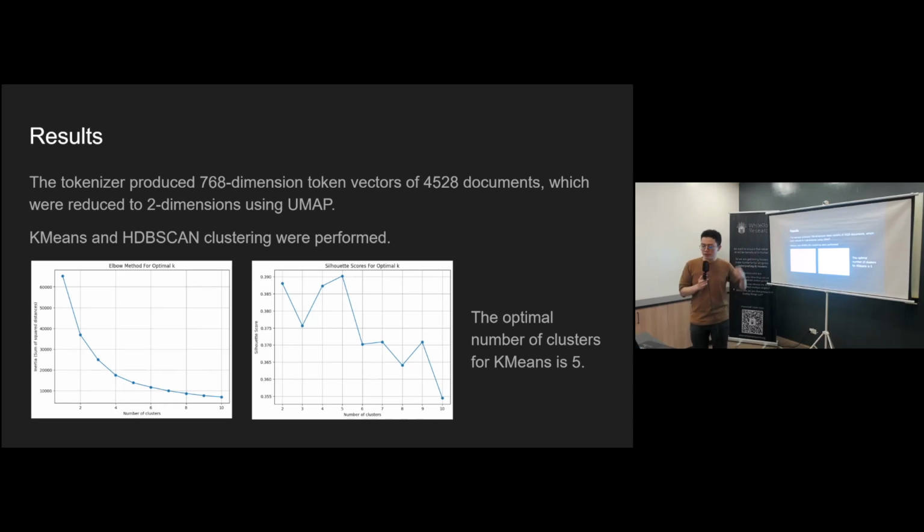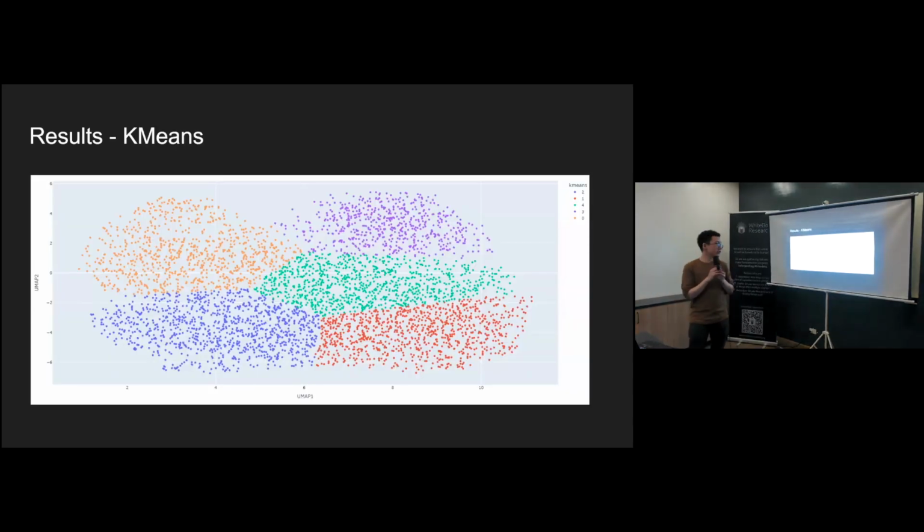The first clustering I used was k-means, and these are methods to help us identify how many clusters is best, the silhouette score and the elbow method. They both gave me a value of 5. So I told my k-means algorithm to cluster the data into 5 groups. And here, these are the clusters that I was able to come up with.